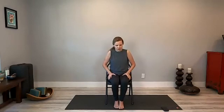Again, I'm making a lot of assumptions here, but this is an introduction to chair yoga. So maybe you've done chair yoga in the past and maybe you've never, ever practiced yoga a day in your life. So I really want to be slow and thoughtful about what we're doing. One of my sweet students in here said, I've been taking yoga with you for a few years, but it's always nice to go back to basics because sometimes you go, oh, I do remember that, or I am doing that. So this is what this class is about today.